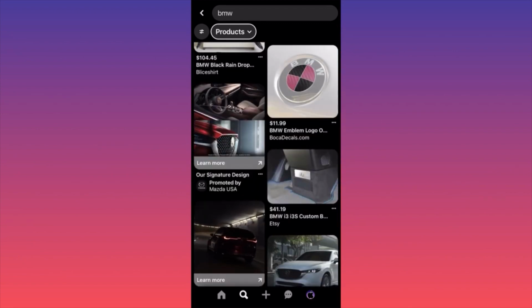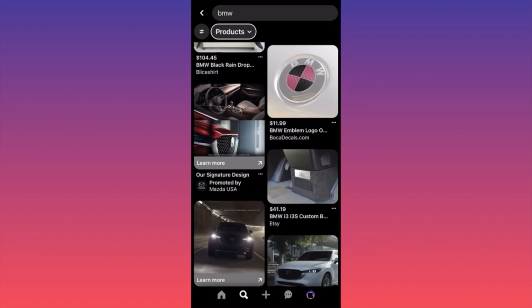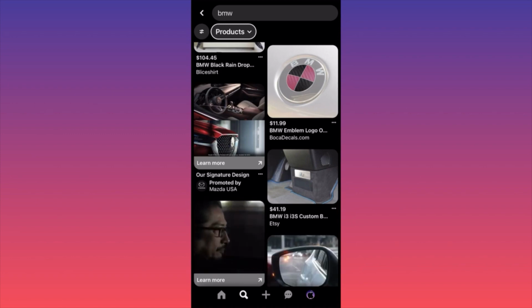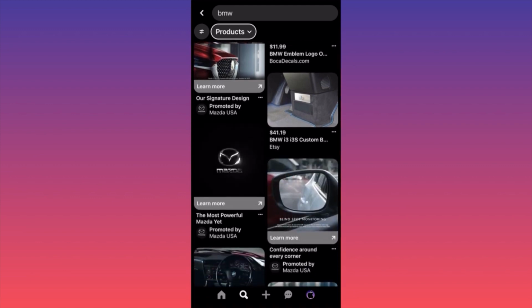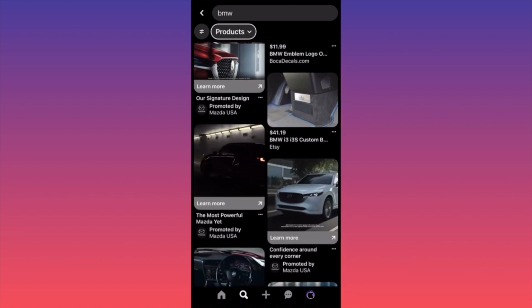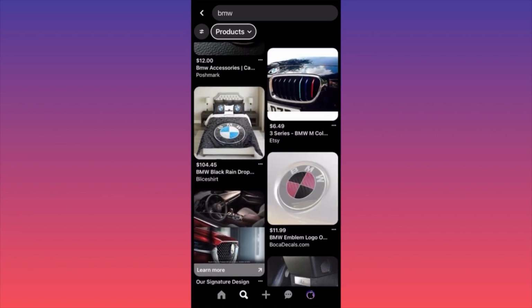But you get what I'm trying to say. Don't try to reinvent the wheel. Don't spend days and weeks trying to find out something new and get it working, right? Just pick the product, pick a service. If you have a product, if you have a service, just go over here, do your research and due diligence, filter everything by products. Don't lose your time watching videos and pins and stuff that are not related. They're not going to give you straight up information. You want to come over here, type in the search bar the product or niche or genre or industry, and then do your own research and due diligence.